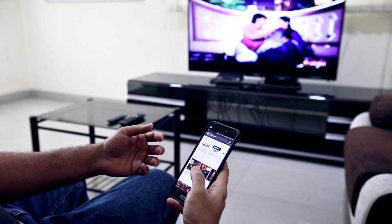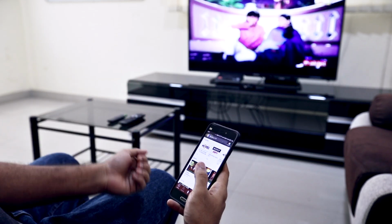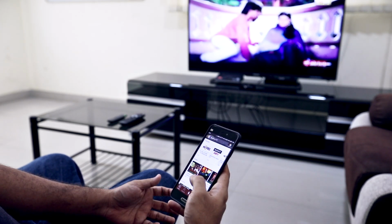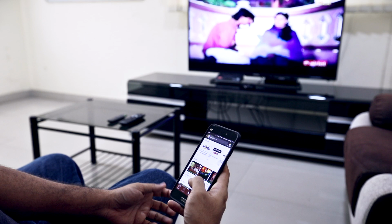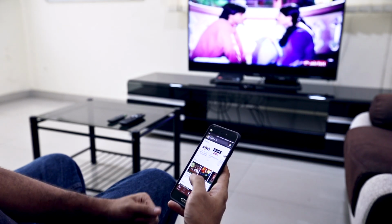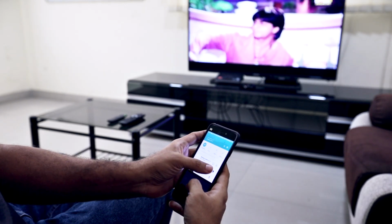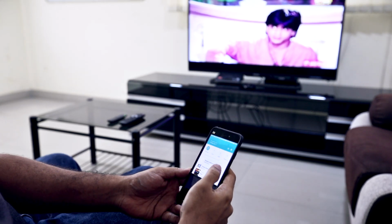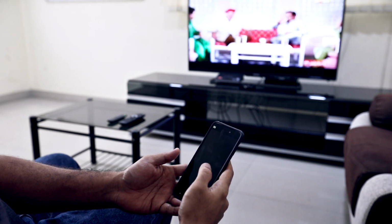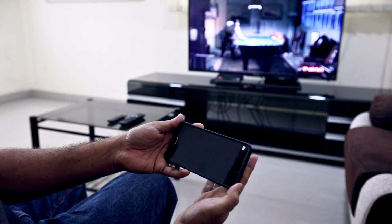Now some people like to use their phone as the remote and they want to use the TV screen as the big screen, but a lot of people also want to use the phone as the big screen. Is it even possible to think about watching linear TV on your phone screen without worrying about all the bandwidth and other stuff? So here's a simple way. Just open out here and say I want to watch all my content on my mobile screen, and get back here and tap on a tile. You'll see everything come up on the mobile screen itself.